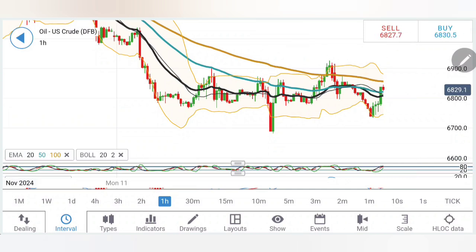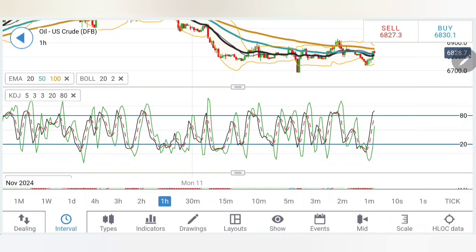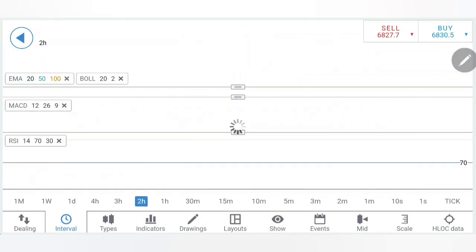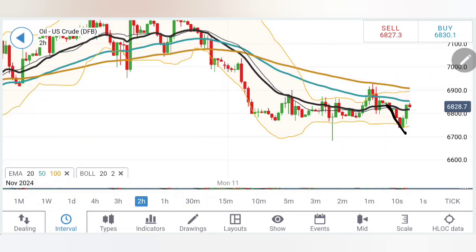So if you see it is staying above 68.6 and 69, you can look forward to a recovery. Right now I can see a sideways movement here. Moving averages have started to converge. The stochastic has seen a rise. The MACD, after dropping sharply, is now converging here. This crossover can lead to a rise. RSI is also posting a V-shaped recovery here on the hourly charts. And on the 2 hour charts, a V-shaped recovery here, and it has come down to a zone where we have to be cautious, we have to be watchful.